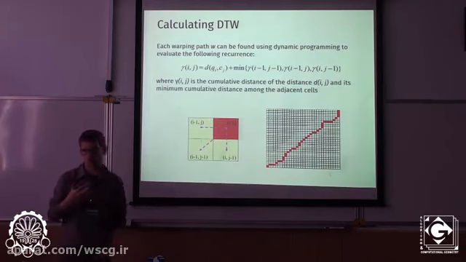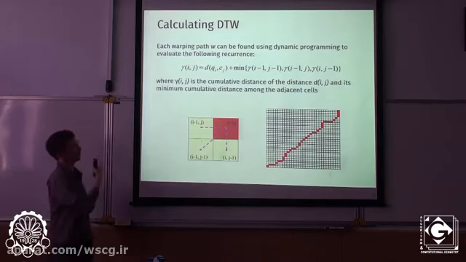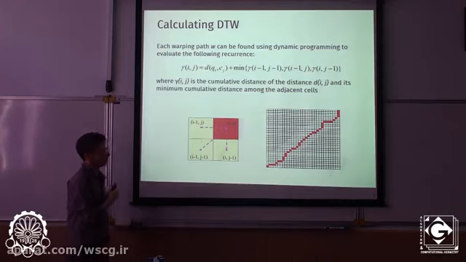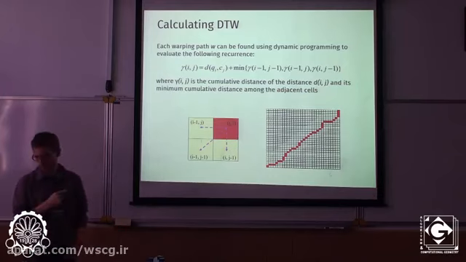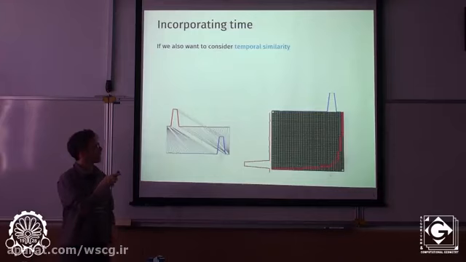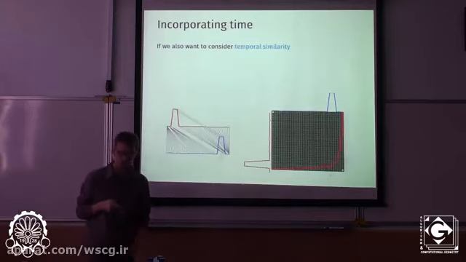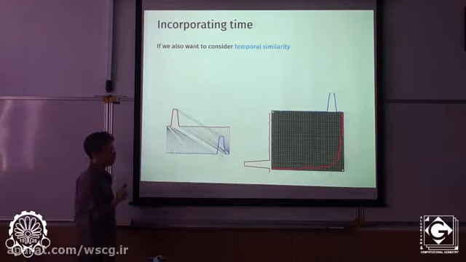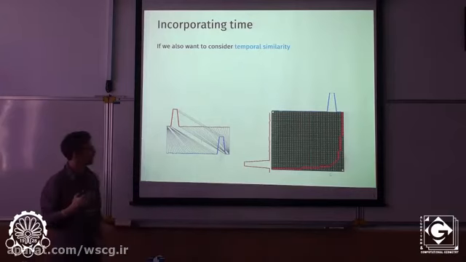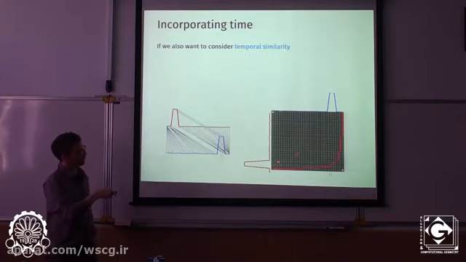And that is essentially also optimal, so you can prove that as long as some complexity theoretical assumption holds, which is the strong exponential time hypothesis, that you cannot do it much faster. In terms of trajectories, let me briefly talk about time a little bit more. If we want to incorporate temporal similarity, to some extent dynamic time warping does that anyway, because you can imagine a diagonal step is somewhat cheaper than doing first horizontal steps and then vertical steps.